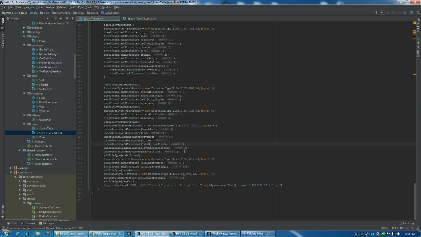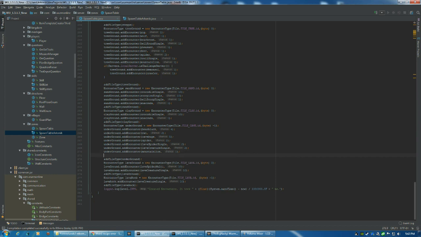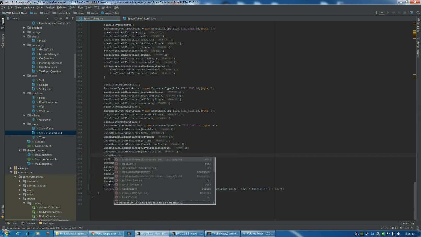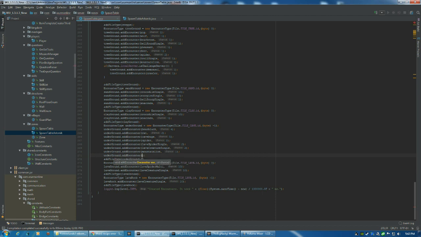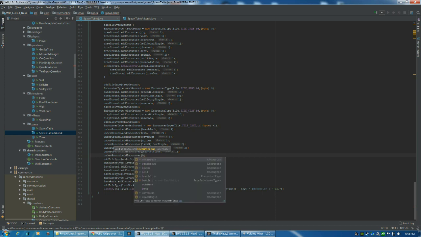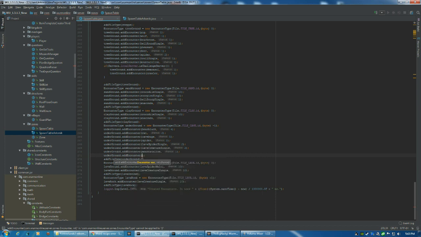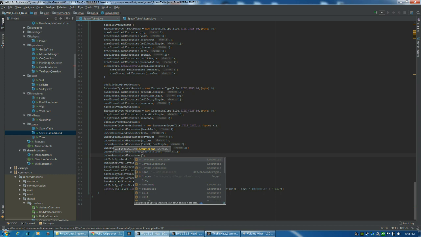But other than that, as you can see, cave IDs, you can put what mobs you want to spawn in caves. So if I wanted my black rats to spawn in caves, I could add black rats to underground caves. Since I already have black rats up there, it's as simple as going underground dot add encounter, and then I can say, I can't remember what I called them. Was it large black rat? I'm gonna look through here. I know I got them in here. I just don't remember what I called them offhand.